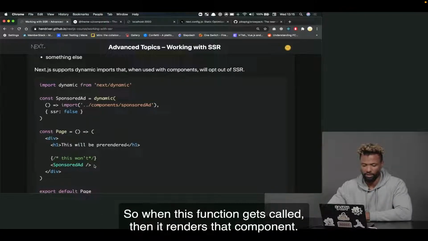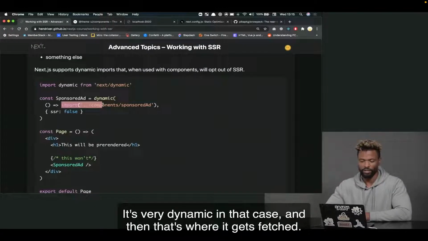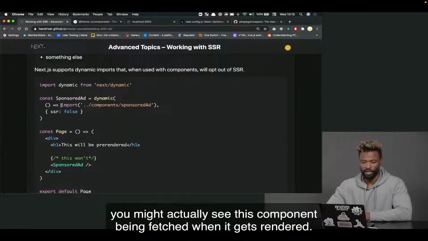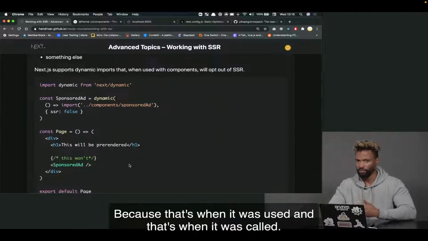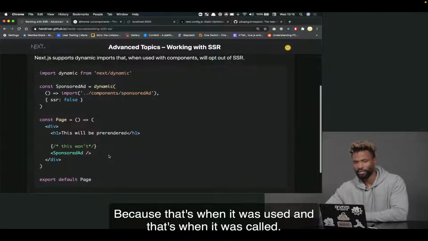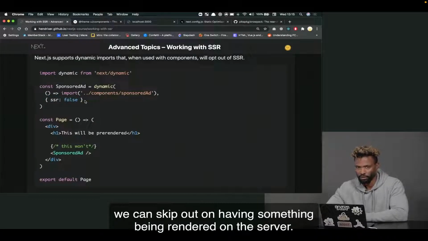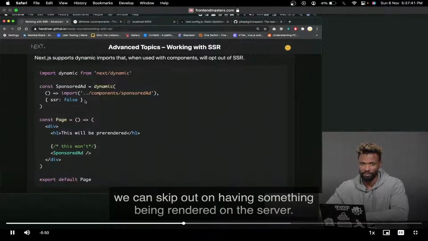So when this function gets called, then it renders that component. It's dynamic in that case, and that's where it gets fetched. So if you open the network tab, you might actually see this component being fetched when it gets rendered, because that's when it was used and that's when it was called. So that's a dynamic import. And by putting SSR false, we can skip having something being rendered on the server.